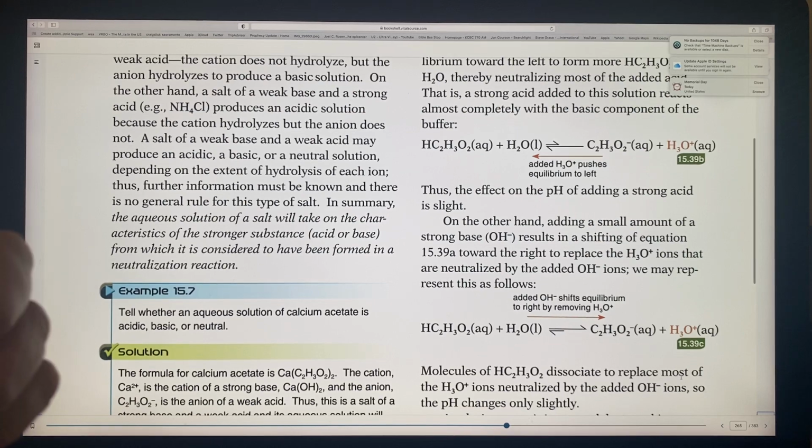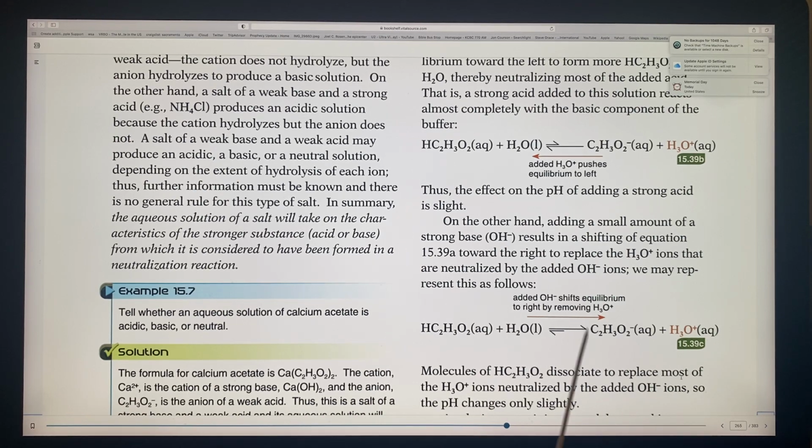On the other hand, if you add base, too much base is going to go to the right. Even in politics, things go to the left and things go to the right. This is the way I thought of it: too much acid, like liberalism causing so many problems, goes to the left, and too much base, like too many rules and regulations, goes to the right. That's how I remember it, kind of. But anyway, it shifts.